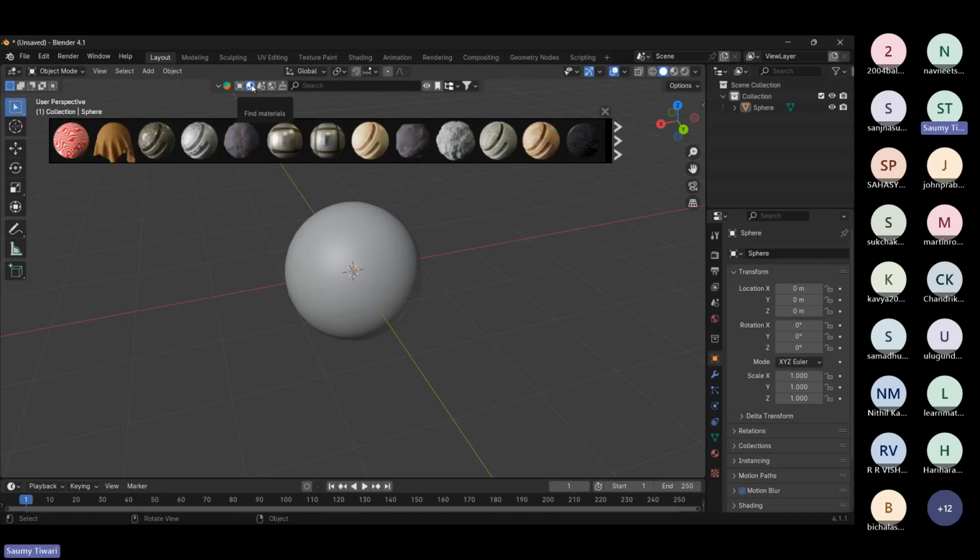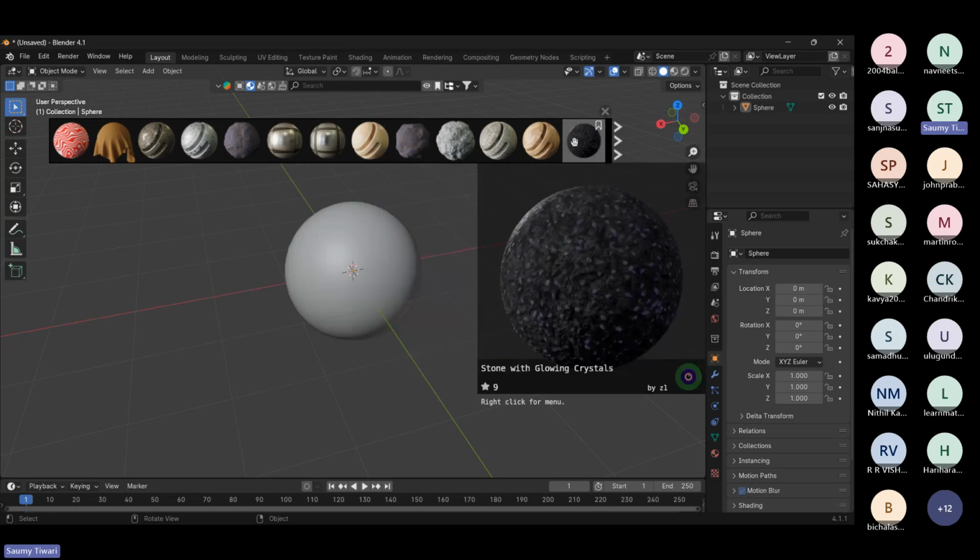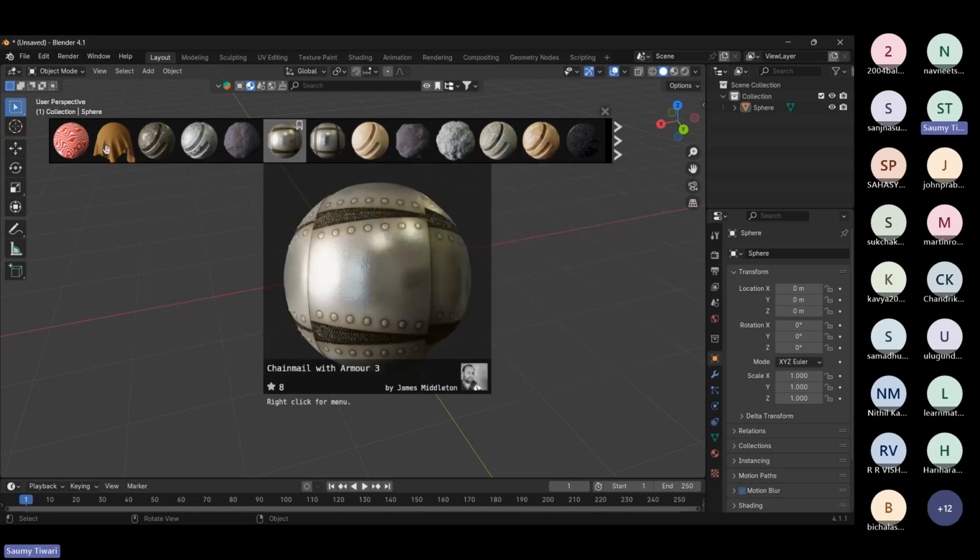Go right here, this is materials. You can find this add-on on Google. Just search download Blender Kit add-on. It's free. You can get whatever material you want from this, and all materials are free.